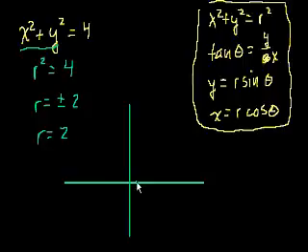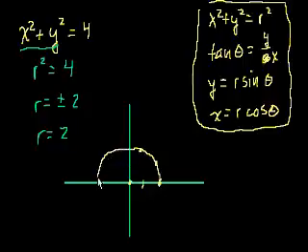So if we take a distance of, so this is 1, 2. It says no matter what the angle is, this function doesn't even involve the angle. It says the radius is constant. It doesn't matter what angle I have. So if the angle is 0, the radius is 2. If the angle is 30 degrees, the radius is still 2. If the angle is 60 degrees, it's still 2. So the radius is 2 no matter what.